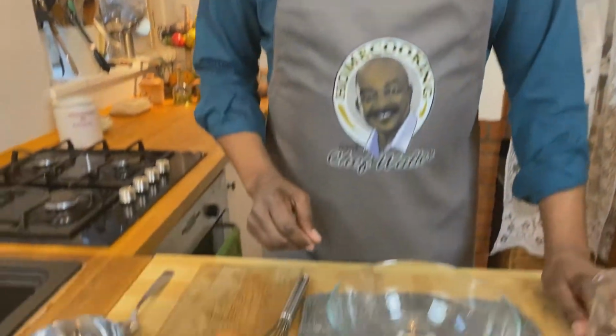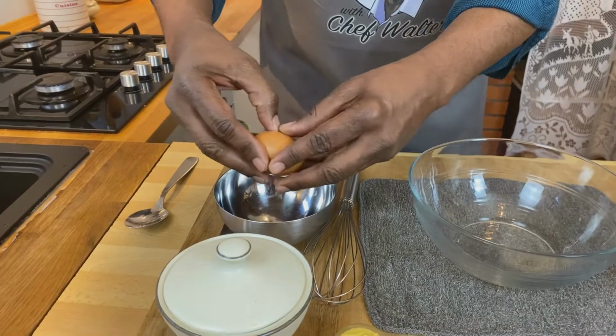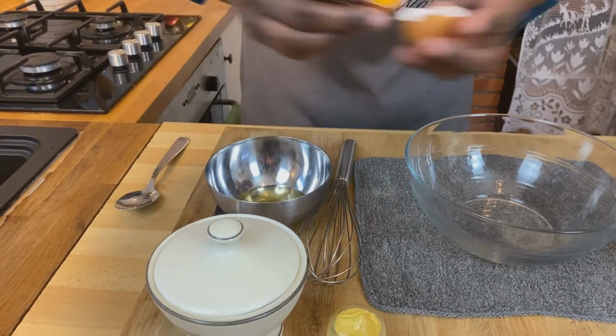Believe it or not, most people in France still make their own mayonnaise at home just because it's so simple. So let's talk about it today. There's just a few ingredients. We are going to use 1 egg yolk made from a garden fresh egg. We don't need the white, we're just using the yolk.